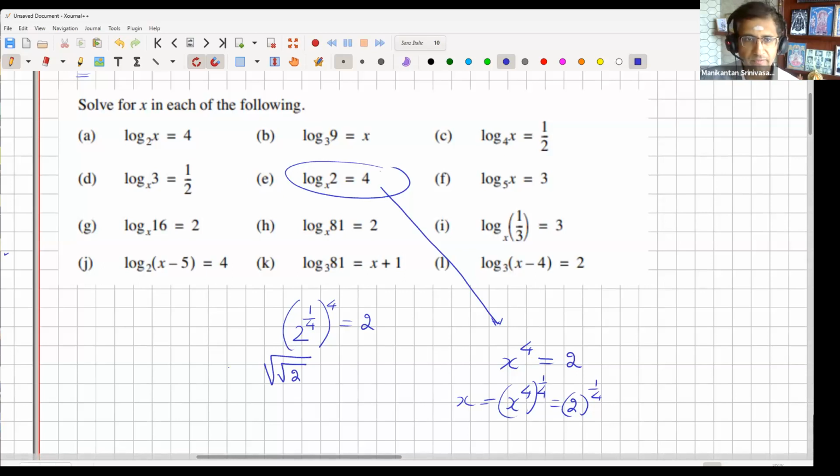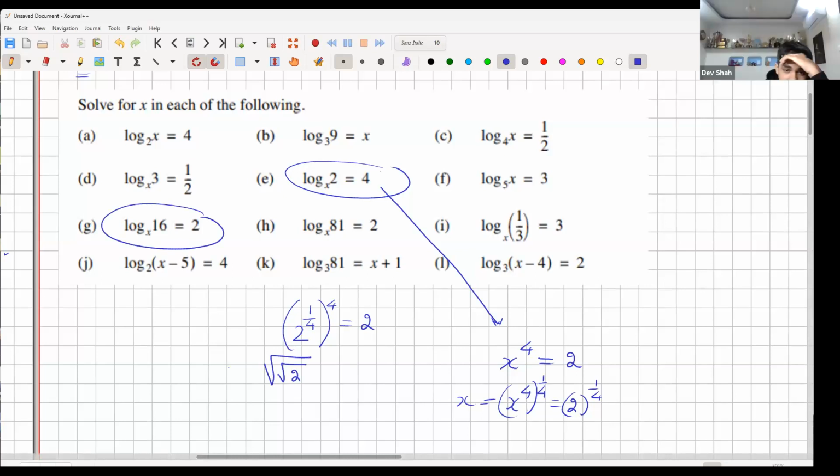Okay. All right. Dev, can you take this one? 4x is equal to 4. X equal to 4, right? Fairly straightforward. X cannot be -4, even though -4 power 2 is also 16. I cannot say -4 as an answer here. Okay.